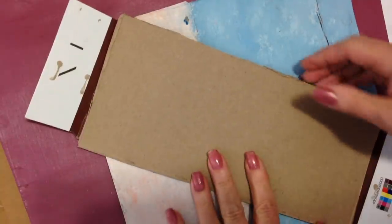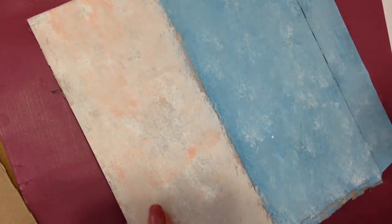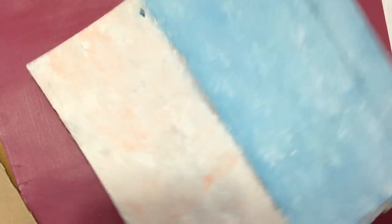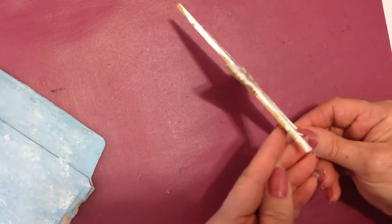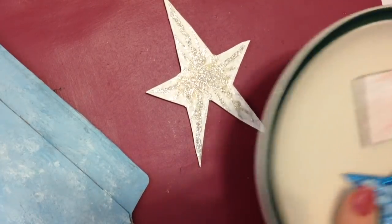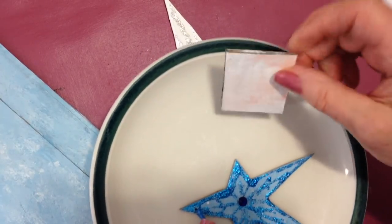To make these stars, the first thing you're going to do is glue some cardboard together from cracker boxes or cereal boxes. I often just go ahead and glue some together and store them in a cabinet so I have them whenever I need some. This is just two layers glued together and it's just as hard as wood. And if you have someone who can cut wood shapes for you — this one is masonite — you can go ahead and do that.